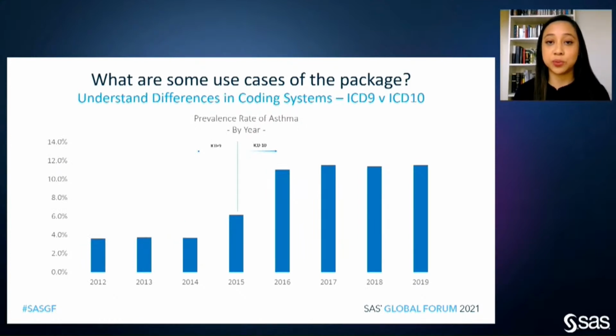We've also used the package to compare between ICD-9 and ICD-10 coding systems. This is really important for longitudinal data where you want to make sure that your definition is comparable across years. Here you'll see that the prevalence rate for asthma jumps up in the 2015 ICD-10 period. Part of this reason could be that the coding systems are different between ICD-9 and ICD-10. Upon further examination, we also noticed that the definition of asthma changed in the ICD-10 period with the 2017 definition of asthma. However, the CCW has recently changed the definition to exclude the additional codes that were not included in the ICD-9. If we ran this today, we might notice that the prevalence rates are more consistent across years.